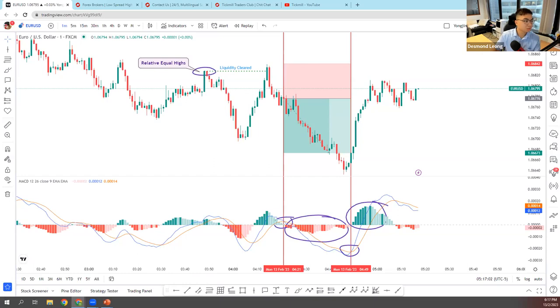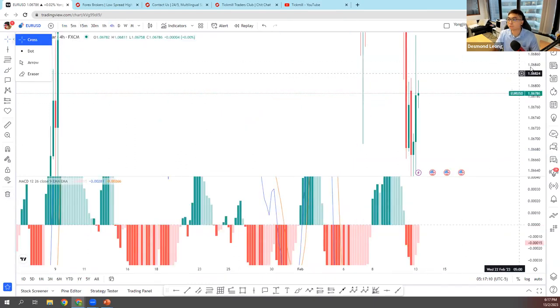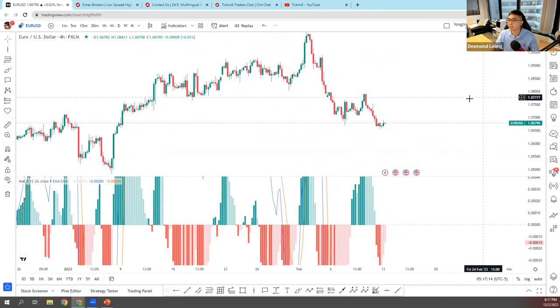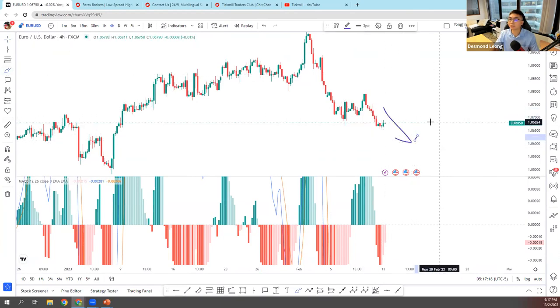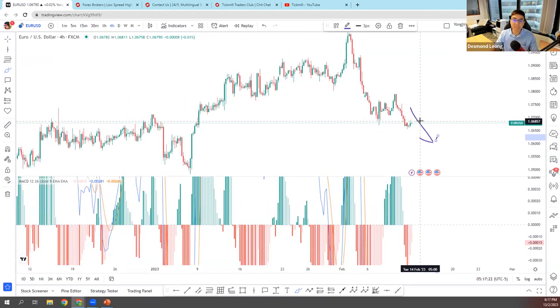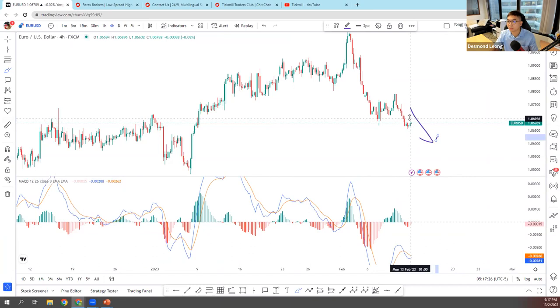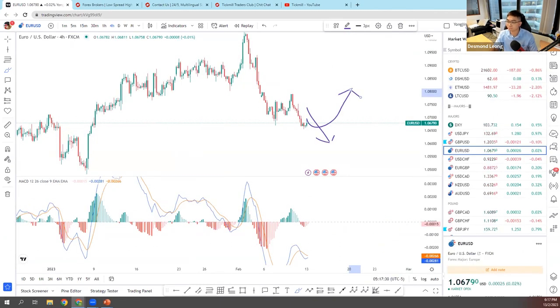Okay, Syed Muhammad, you asked about different time frames showing different trends. So how do we conclude the trend? Well, what I like to do is always follow the trend on the H4 time frame. If the H4 is very, very bearish, like in this situation, I would be looking for shorts all the way down. I would not be looking for longs, unless fundamental news events start to strengthen the dollar, causing price to reverse towards the upside.